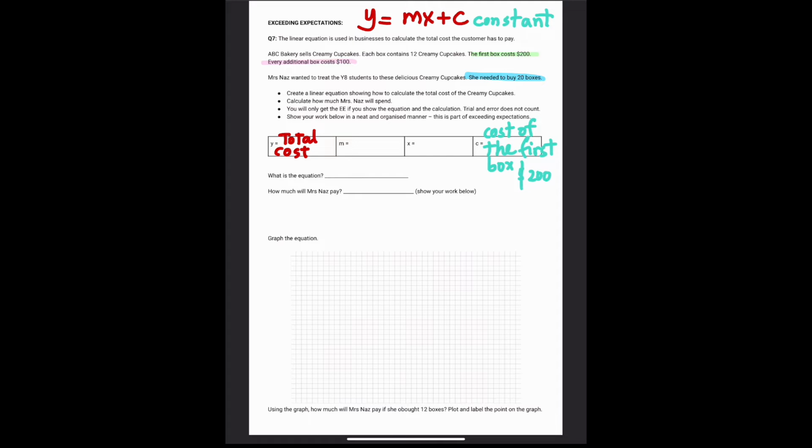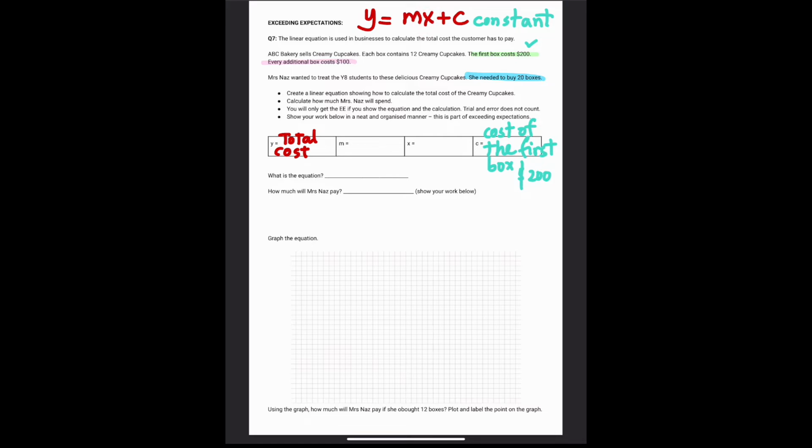So now we put in what C is. We are left with M and X, the slope and the X variable. If you look at this, the slope never changes. The slope is always the same value. What changes is the values that X has. Even in a function table, the pattern, or the rise over run, or the slope always remains the same. What changes the total cost is the value of X.